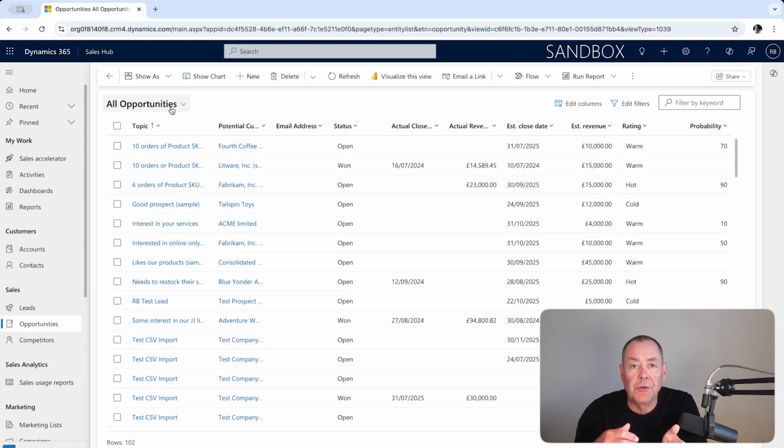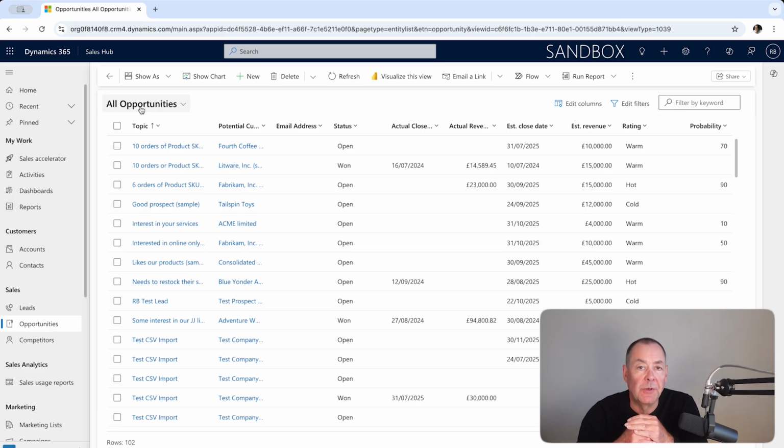That means you don't have to make as many amends to the filters, or move as many columns around, or add or remove columns. For the sake of this one, I'm going to do it from the all opportunities view as a starting point. That's a system view, but I'm going to change it and save it as a personal view.